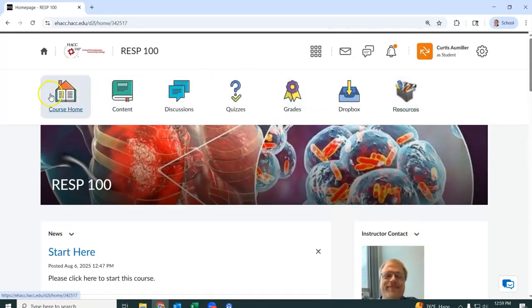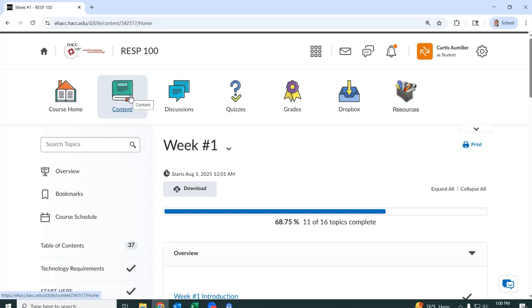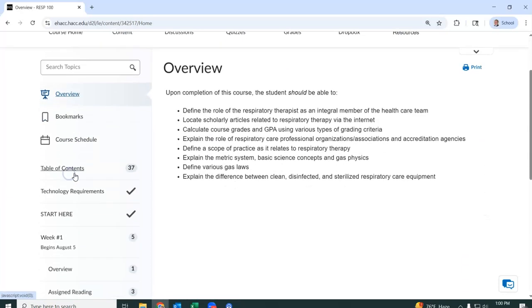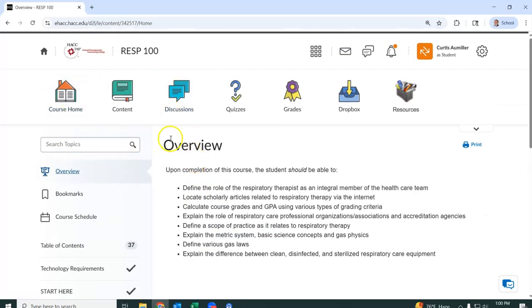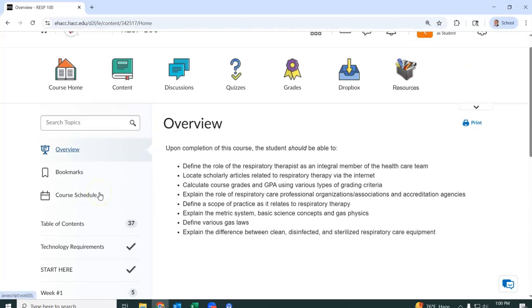Across the top is the ribbon. These are all of the various resources that you have available to you and places that you will be navigating within the program. Within this course, anytime you want to get back to the main screen, you are just going to click the Course Home button. The next button that we're going to explore is the Content button. During the Content button, you will see all kinds of things listed along the left-hand side.